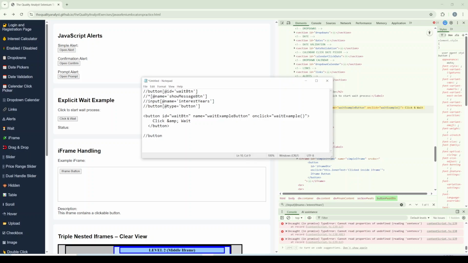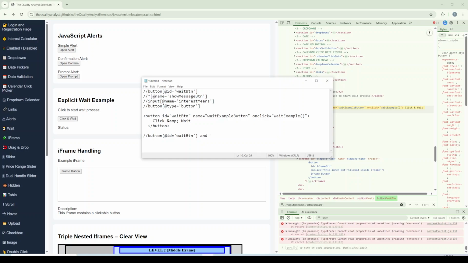So button, again double slash, and the start tag, and then here again XPath starts with @. So here we need to add @ because we are searching with the ID attribute value. Okay, so then here you need to provide this particular wait button. Copy this and then paste it over here. And now as we want to add multiple attributes, we can add the and function here.